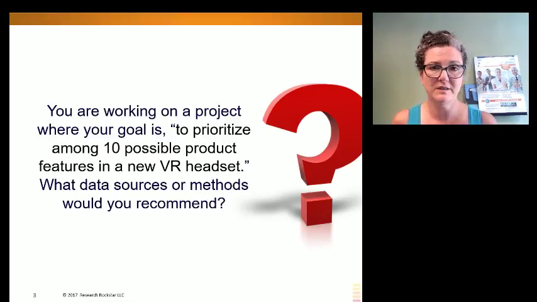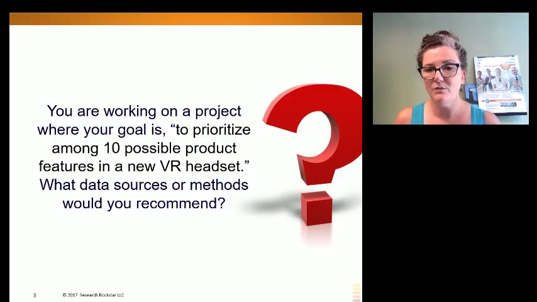All right, so if a client came to you with this type of objective, what methodology would come to mind? Focus groups? Surveys? Some of you probably said in-depth interviews. Some of you might have even said ethnography. Well, I'd like to do some ethnography to understand how people are currently using virtual reality headsets. And those are all certainly viable options, right? So these are some of the tools that we have in our tool chest that we have a lot of expertise with, and they all may be options. However, there are other options as well.